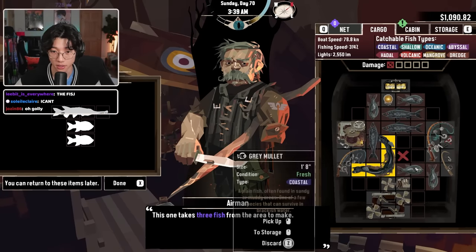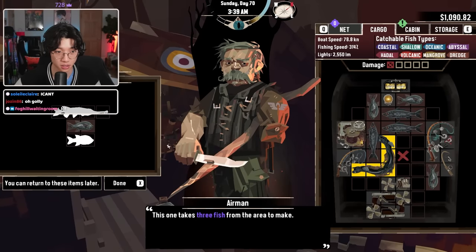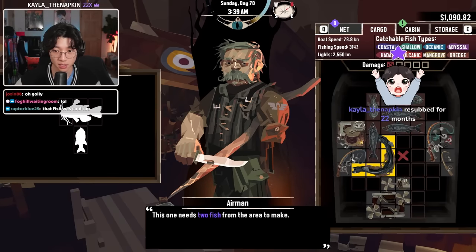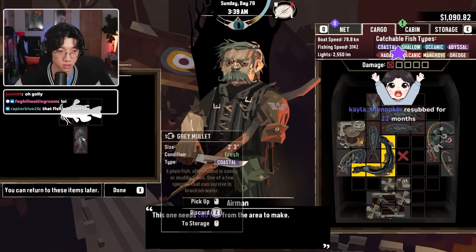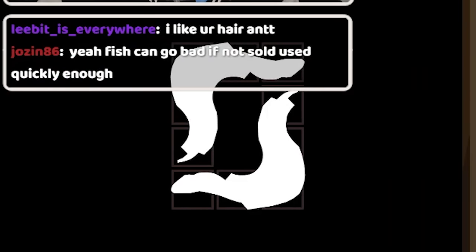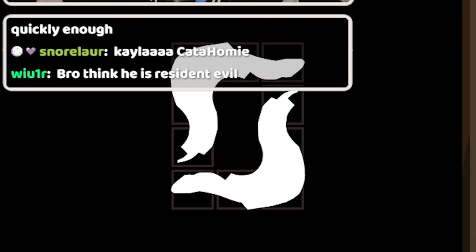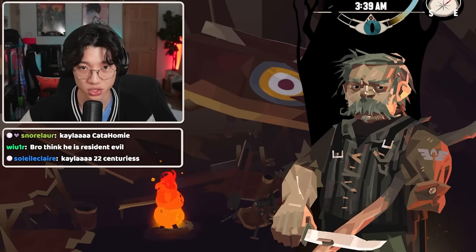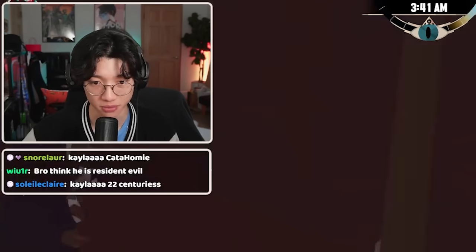Okay, it does need the gray mullet, I think. Yep. Which is good. And then this seems to be, I don't even know what that is. Bait for the second one. Another gray mullet. And it needs the catfish too. And then last one. Seems to be two of these. Oh, I don't wanna. No, I don't wanna. No. Let's just catch one of them separately.